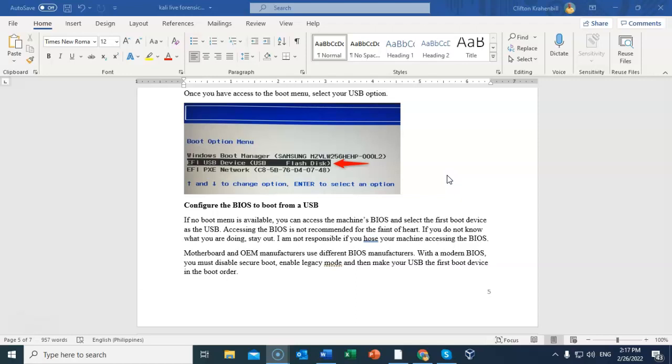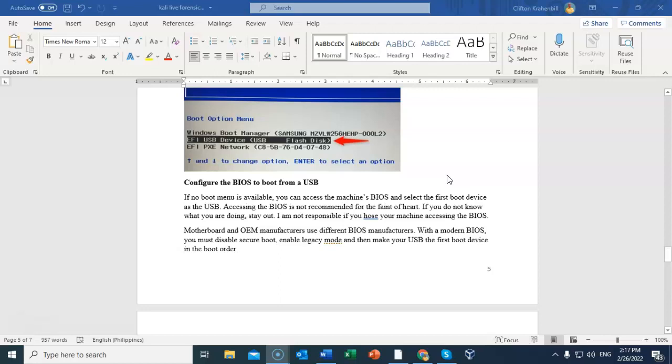Now I'm not going to show you how to get into your particular BIOS because every BIOS is different, but you have to start the machine, and when you see a little pause and it says to enter the setup, hit F10, hit F12, hit delete, hit escape, whatever it says, that is what's going to take you into the BIOS. Once you're inside the BIOS, you have to go into the boot option. From the boot option, you have to select USB as your first boot device.